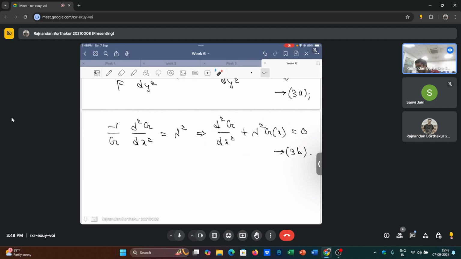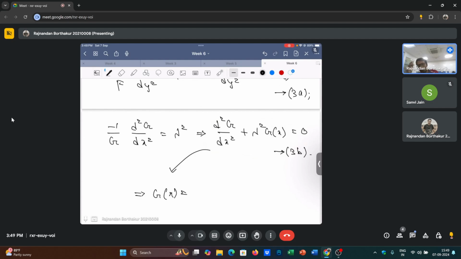So can you tell me what is the solution of these two ODEs? Can you tell me first what is the solution of this? What is g of x? This is something that you need to tell me. We have done this multiple times. This is a basic thing that you learn in your first year mathematics course when you study ODEs. It's a second order ODE, it's homogeneous, it's linear. So what would be g of x? Can you tell me?